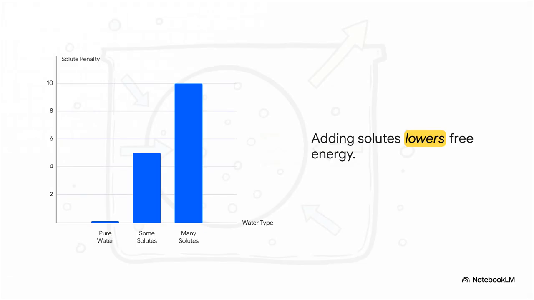As soon as we start adding solutes, like salt or sugar, they interact with the water, and that actually reduces its free energy. This literally drags the water potential down from 0 straight into the negative numbers. Add a ton of solutes, and it plunges even deeper into the negatives. And because water always moves from higher to lower water potential, it's always going to rush away from that 0, straight down the slope and into those deep negative numbers.